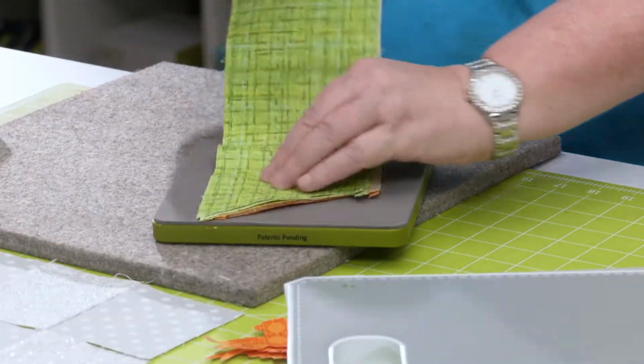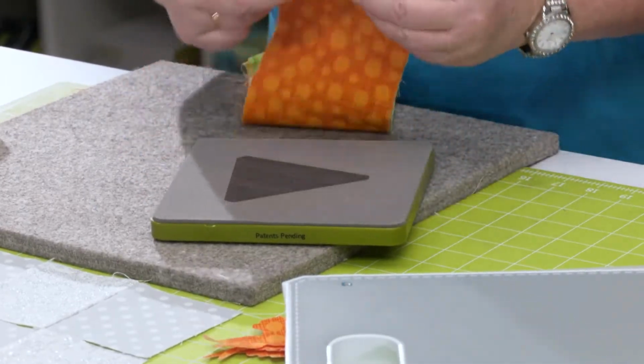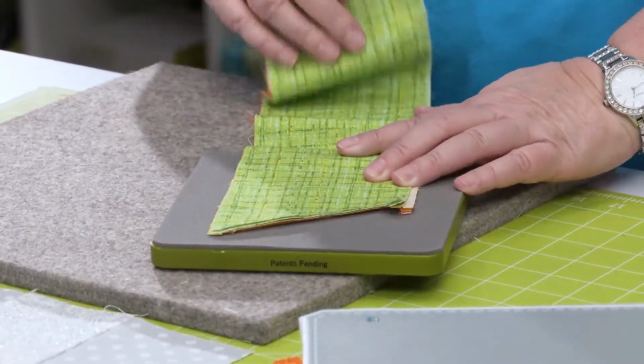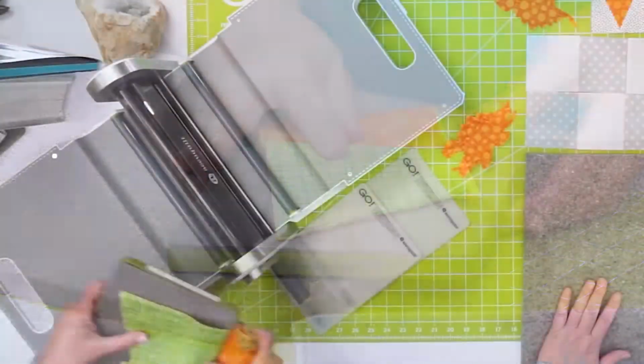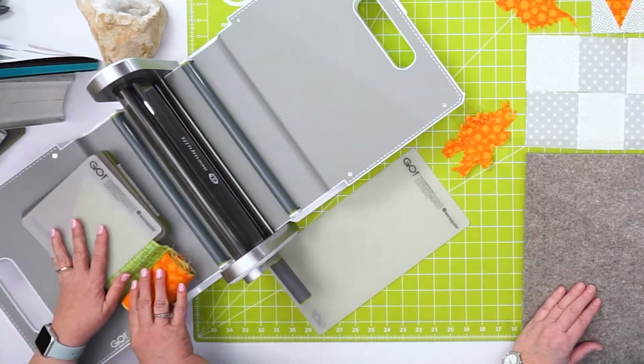Instead of fan folding our fabric back and forth, which we usually do, we're just going to lay our strips facing up like this. Now I have 6 layers here. And don't worry about this little tail. There are no blades inside the cutter. And this is a 6x6 mat and a 6x6 die board. It works best that way.